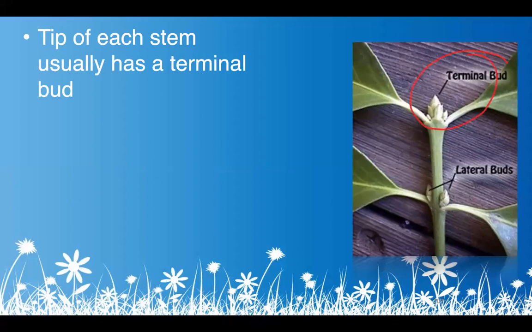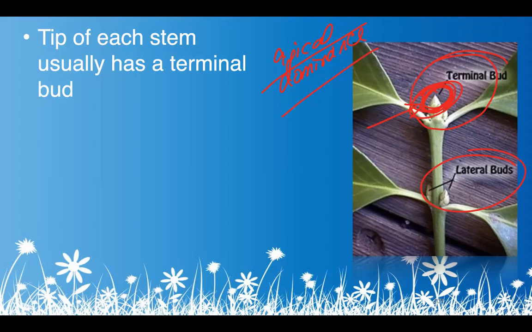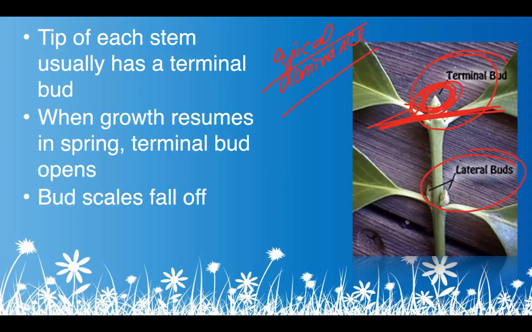The tip of the stem has the terminal bud. The apical meristem is located here; as long as it's intact, the plant will keep growing in length. There's something called apical dominance — as long as the terminal bud is intact and not cut, it actually prevents the lateral buds from growing, so the plant keeps growing taller but won't get more lateral shoots. If you want the plant to become bushier, cut the tip off, and then apical dominance no longer applies and your lateral buds start to grow.